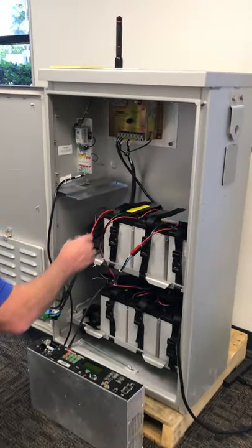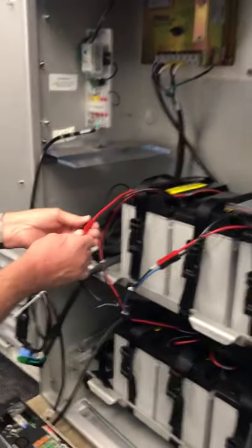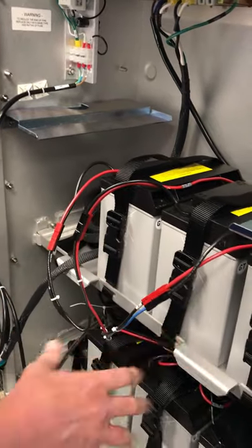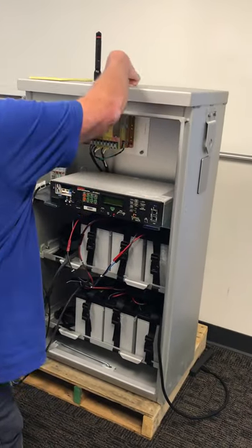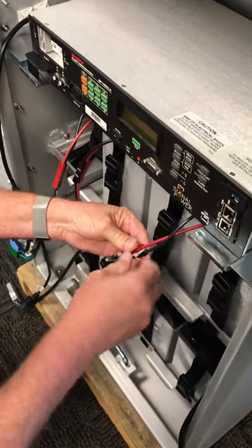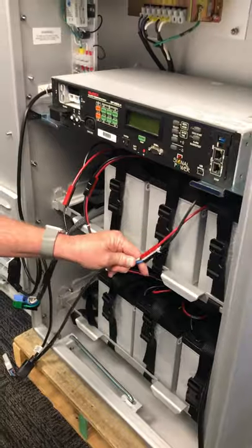Let me talk about the batteries for a second. The cable on the battery is designed to extend out longer on one end, so make note of that and put the batteries in a particular direction so you have a little more slack on the cable — it's easier to access when everything's on the shelf. One thing we recommend is, after you plug everything in, insert a tie wrap around that connector. It keeps things from getting dislodged if you're troubleshooting or moving wires around in the cabinet.